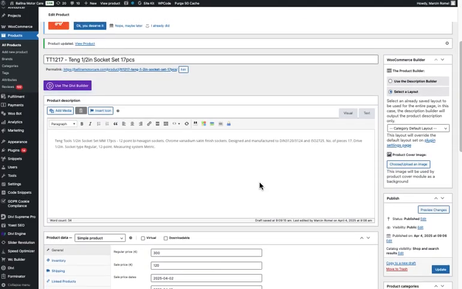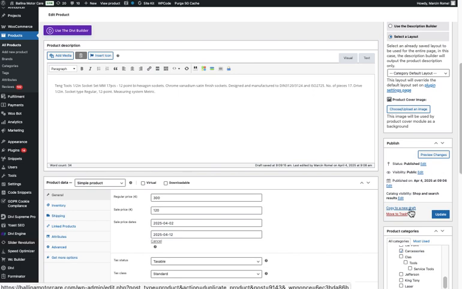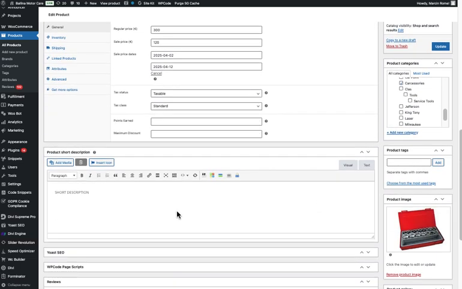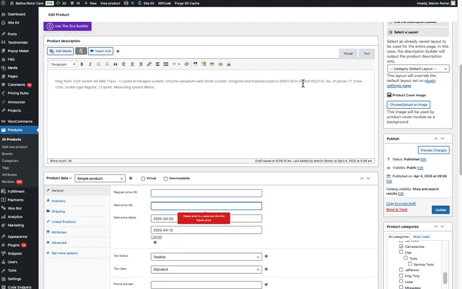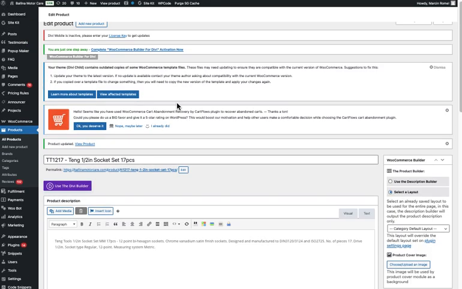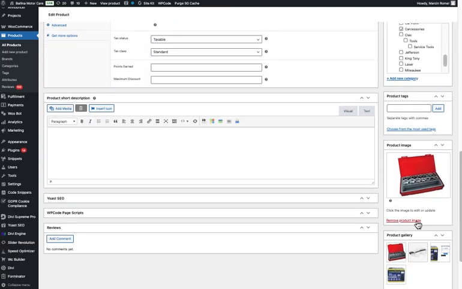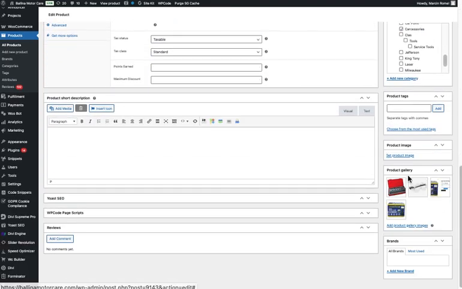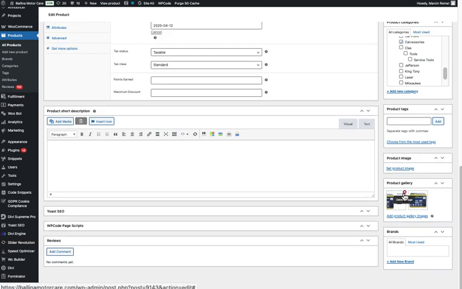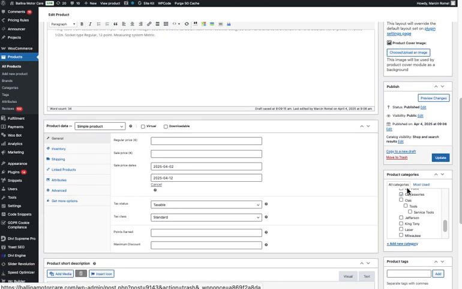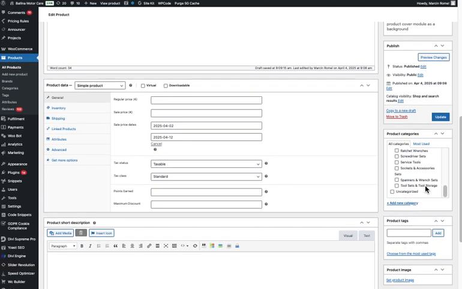Now at this moment, I'm going to convert this to a draft. I'm going to undo everything that I did, and I'm going to save it as a draft again. I'm going to get rid of that image and these. I'm just going to delete that and delete this and this, and then I'm going to undo that category, and then I'm going to click update first.